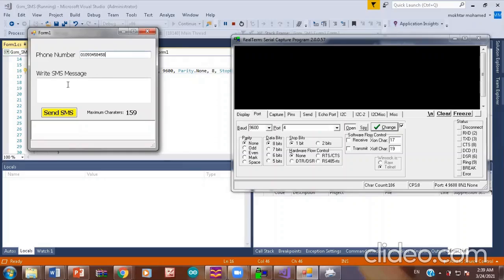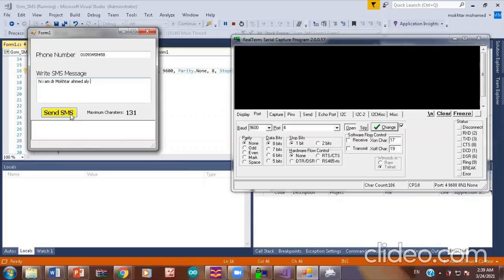This is my phone number, and I will write any content. Hi. When I add each character, the count is 135. When I add any more characters like that, the counter counts down here.